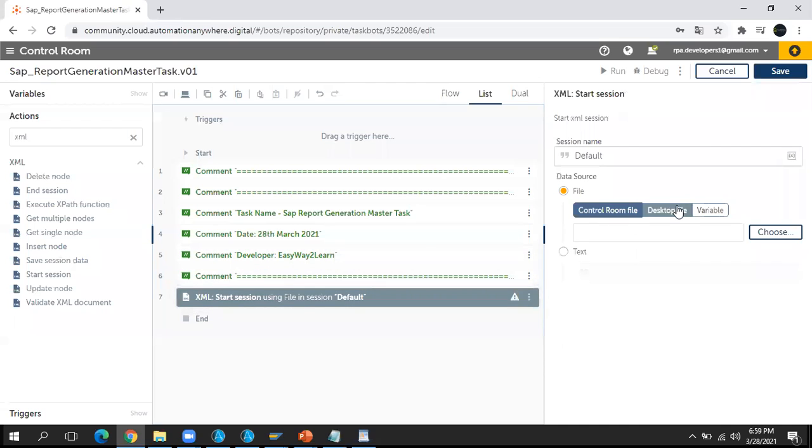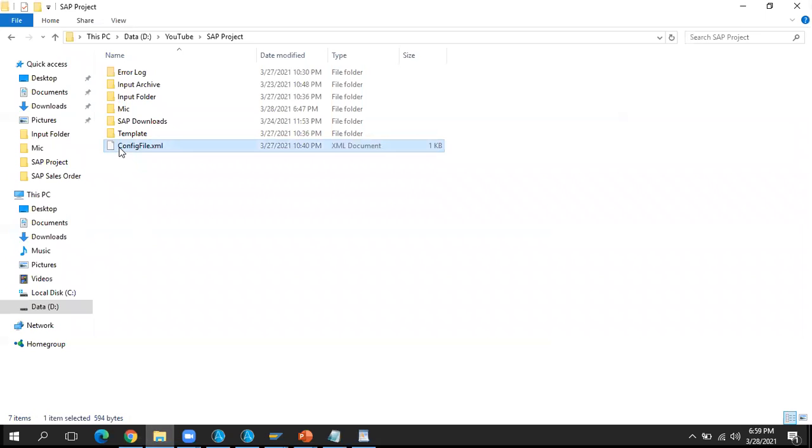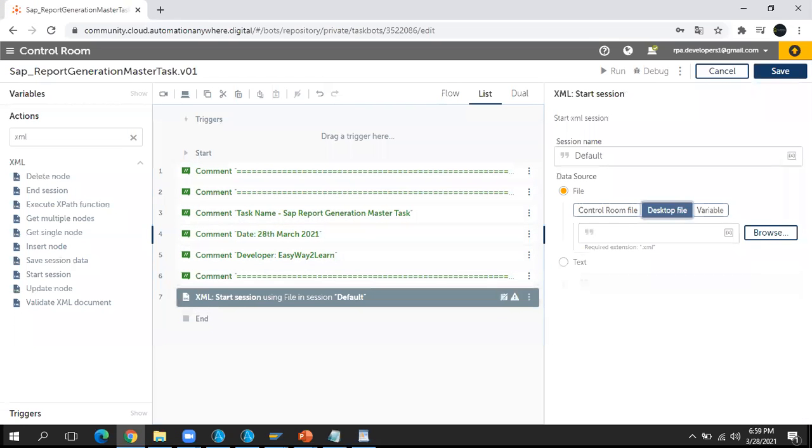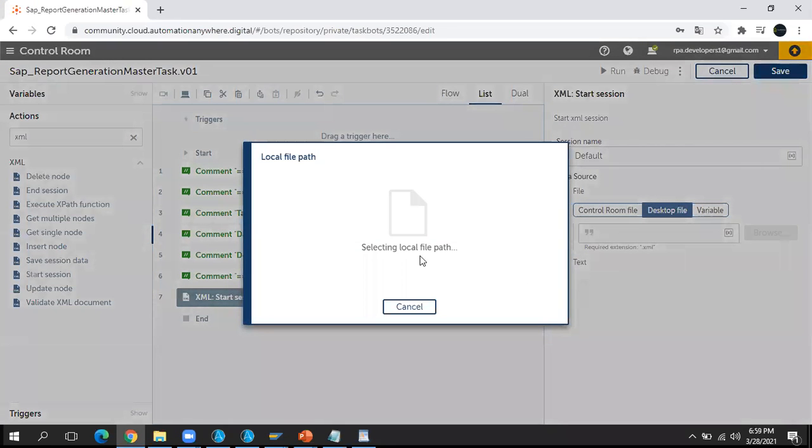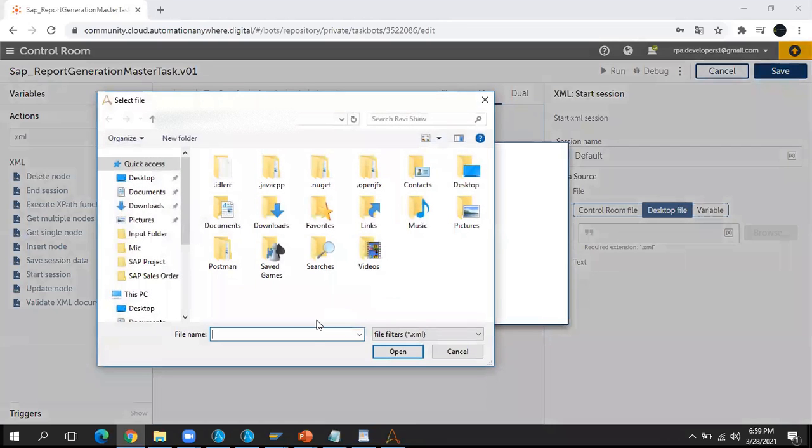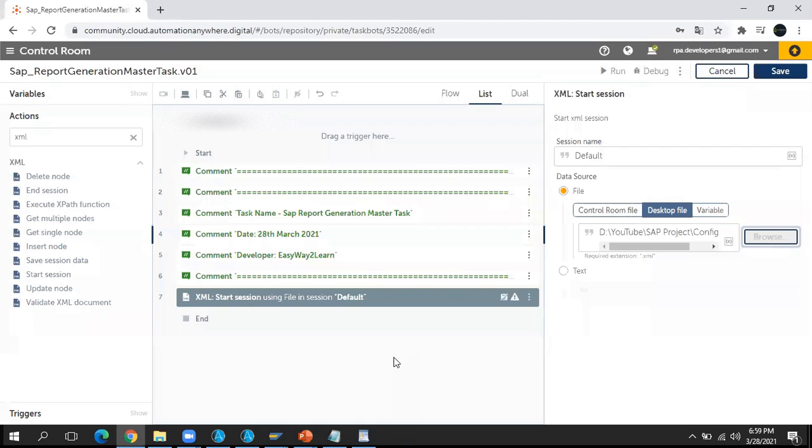Okay, so now I will select this desktop. Okay, so I have added this now. So this I will keep as session name as default only.